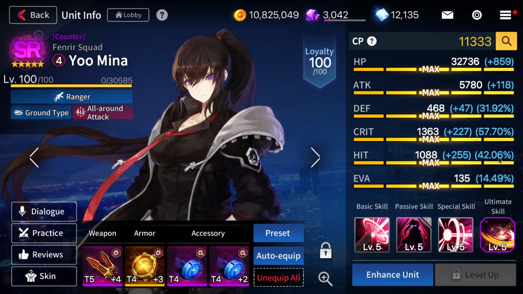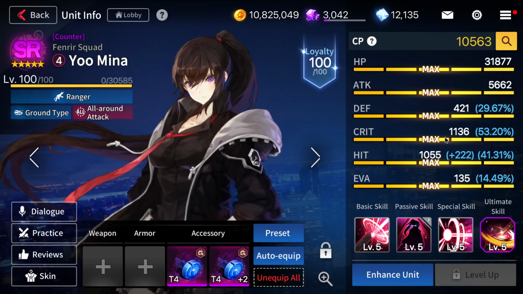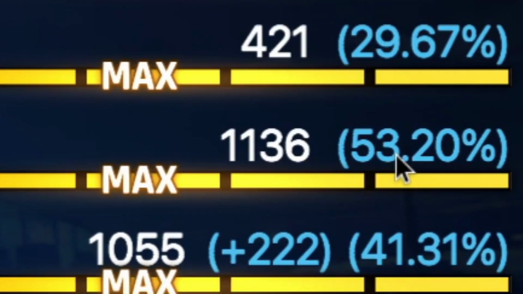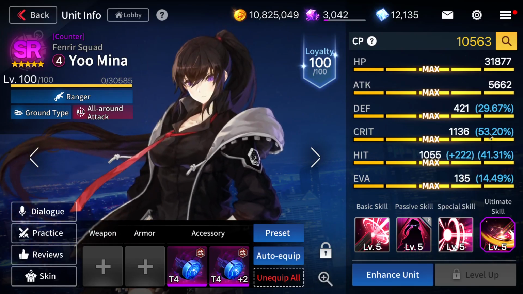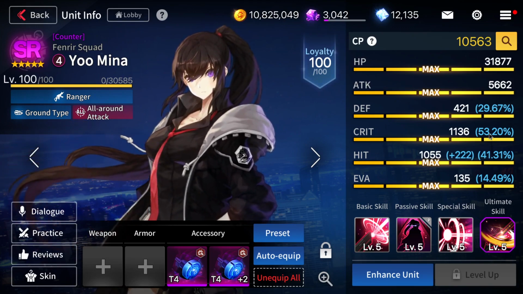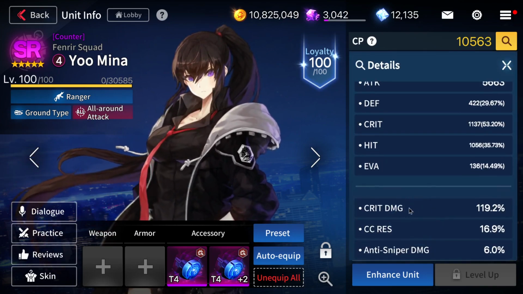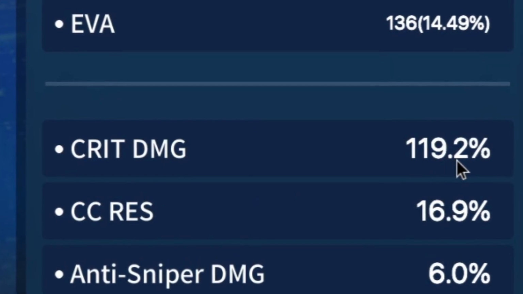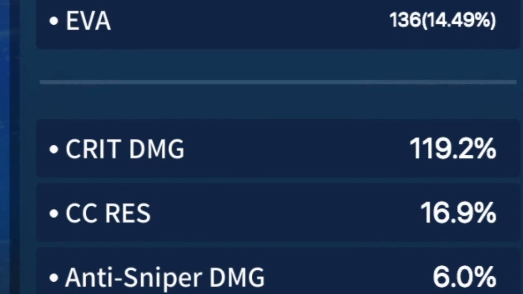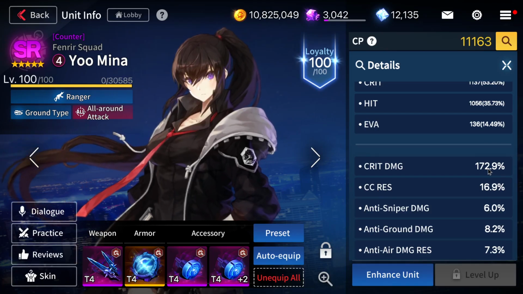In most cases, characters with high crit chance, such as Yomina, without any crit set, she already has 53% chance to crit. That means almost 1 in 2 attacks she will always deal crit damage. So it makes so much more sense to give characters with high crit a crit damage set. By default, she has 119% crit damage. If I were to give her a full crit damage set, that will increase it to 172% crit damage.